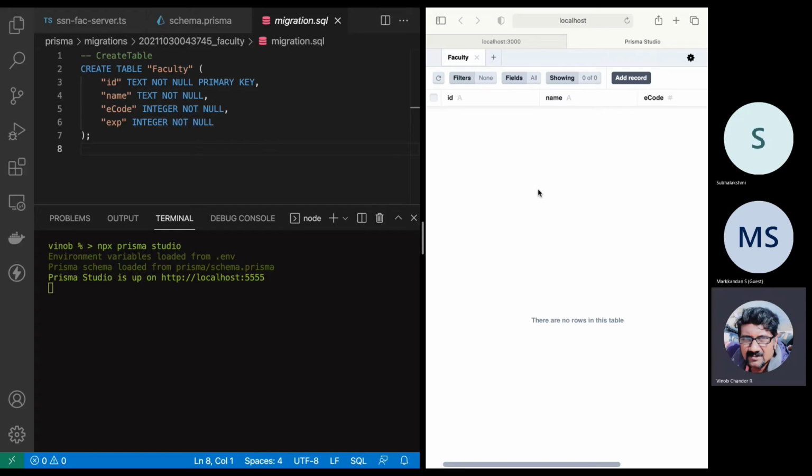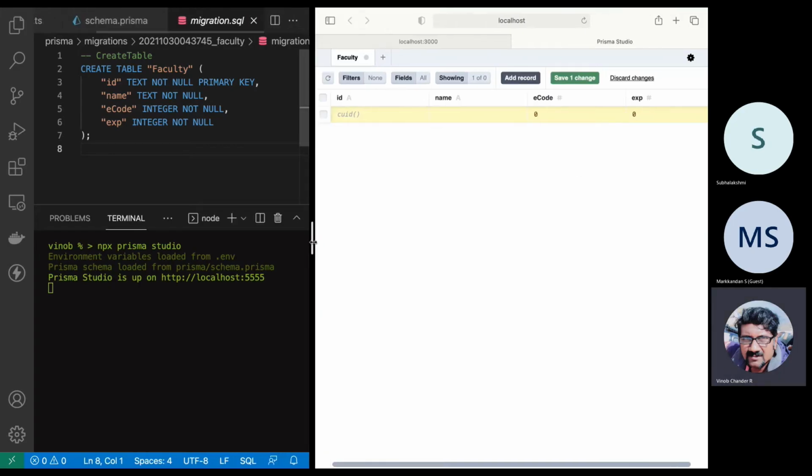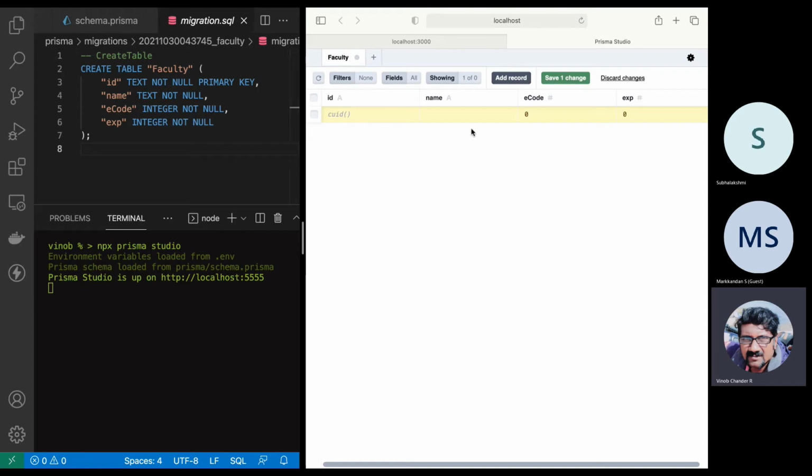We can create a record here, and maybe we can retrieve that particular record via code in the project. So let us add a record here. Let us resize this screen so that it is visible. We have employee code, employee name, and this is our primary key that we have specified.